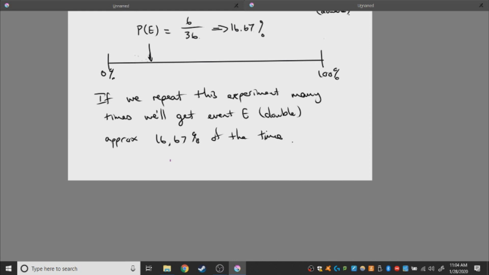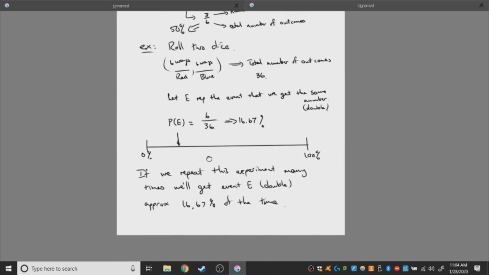What does this percentage, what does this probability number tell me? It's supposed to tell me something, or what's the point? It's trying to give me, by way of a single number, an impression of what I can expect if I were to actually do this. Any questions on the basic probability concept? And we're not going to do much more with that kind of calculation. Just a fraction of looking at what I'm interested in over all possibilities. Any thoughts?